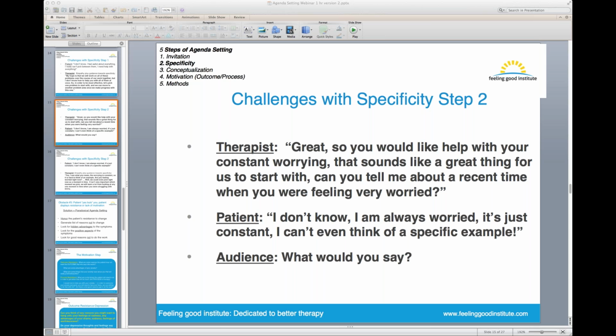So I'll read a couple answers that I've gotten. One person said kind of what I was indicating on some level, like a mood log to help them get to the theme of the thoughts. Sure. Some people also suggested empathy, like, I can imagine it's really difficult to choose when you're feeling this worry is constant. And some people have asked, can you remember the last time you felt worried? Or are you feeling worried right now? And people also ask, when's the most recent time that you felt worried?